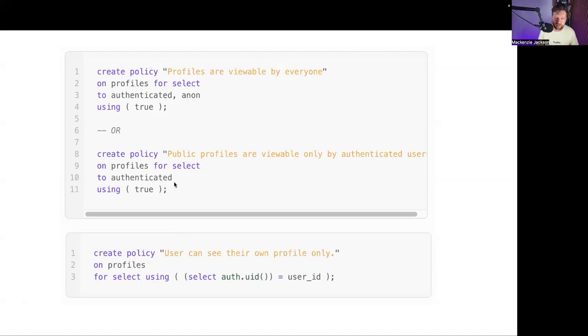If I wanted a policy where only authenticated people could view profiles, I could do this. And what that would mean is that now all the profiles aren't viewable to the public. No search engine can see them. No random user can see them. Or you could go more extreme and say, I only want to be able to view my own profile, no one else's. And then we can do that.